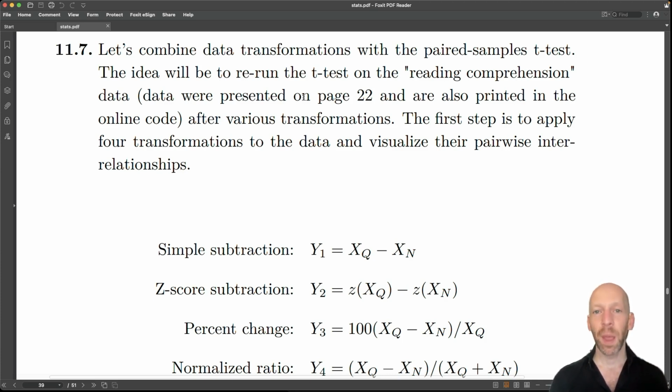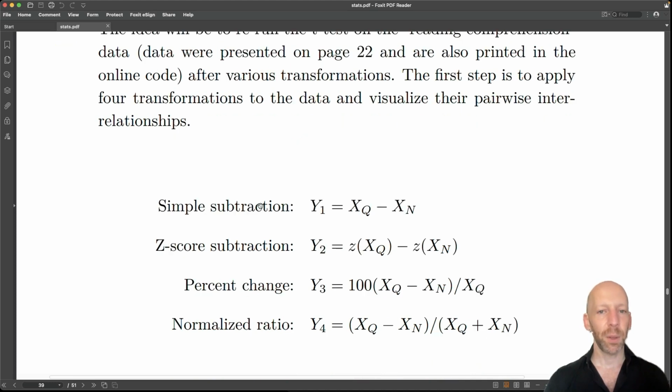Now, as you know, the paired samples t-test is implemented as a one sample t-test where you first subtract the pairs, and then you just do a one sample t-test on the difference. Okay, so here are the 4 variables that you will perform a paired samples t-test on. This is actually no transformation here. I just call this simple subtraction. So data from the quiet condition minus the data from the noisy condition.